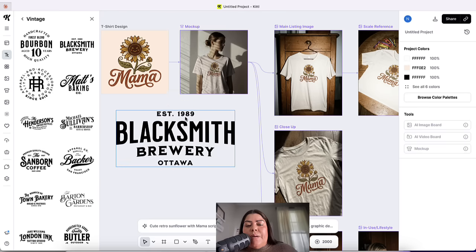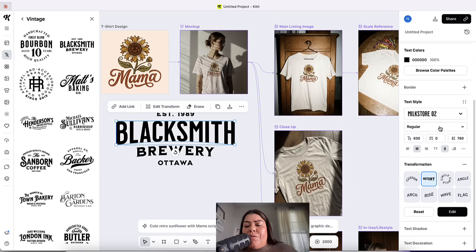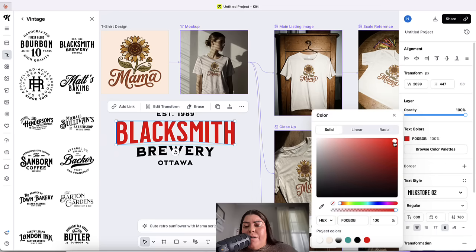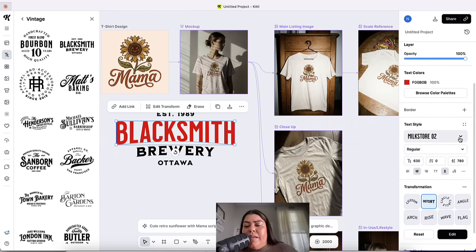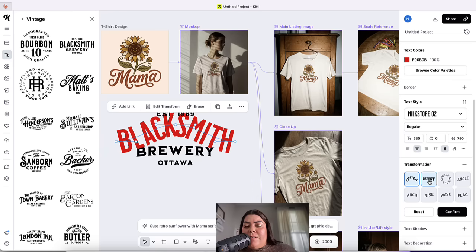Now, what's nice about this is that you could click on it, ungroup it, so you could work on each individual element on its own. And when you click on that element, you could edit here, and you could also edit on the right-hand side of your menu over here. You could change the color of the font if you want. You could change the text style. You could change the weight of it. You could change if you want it to the left or center. You could change the transformation of it. So you could play around with it.